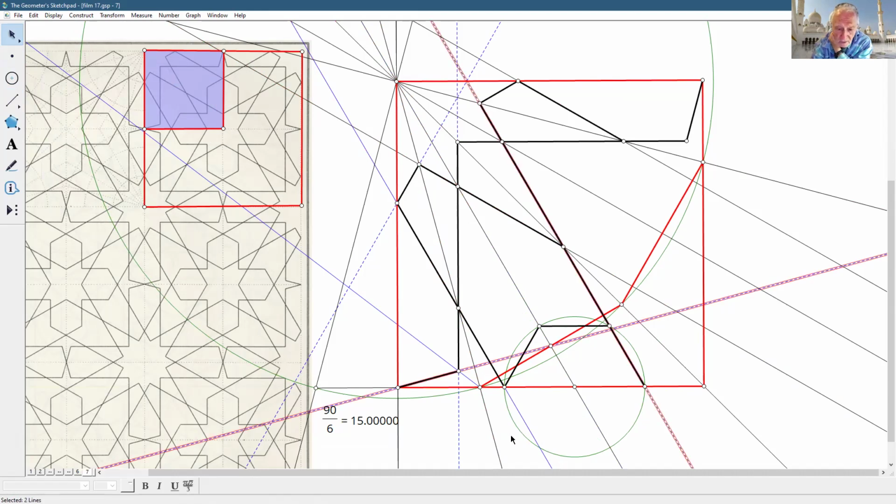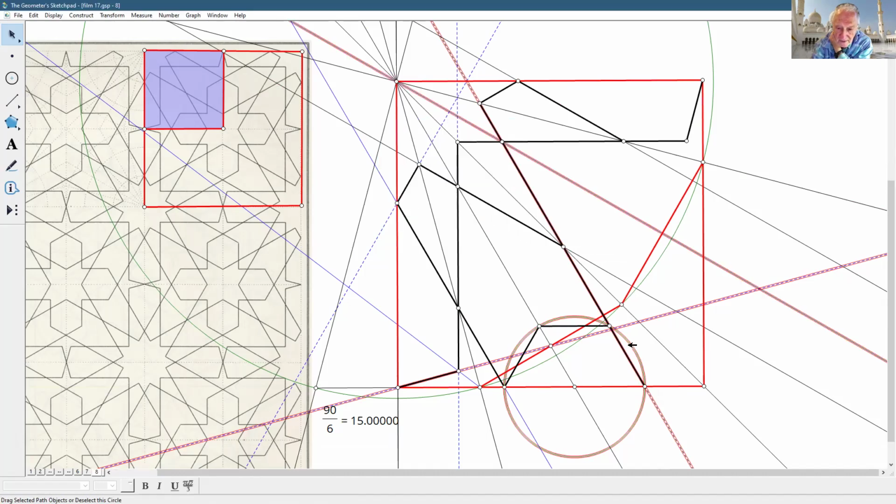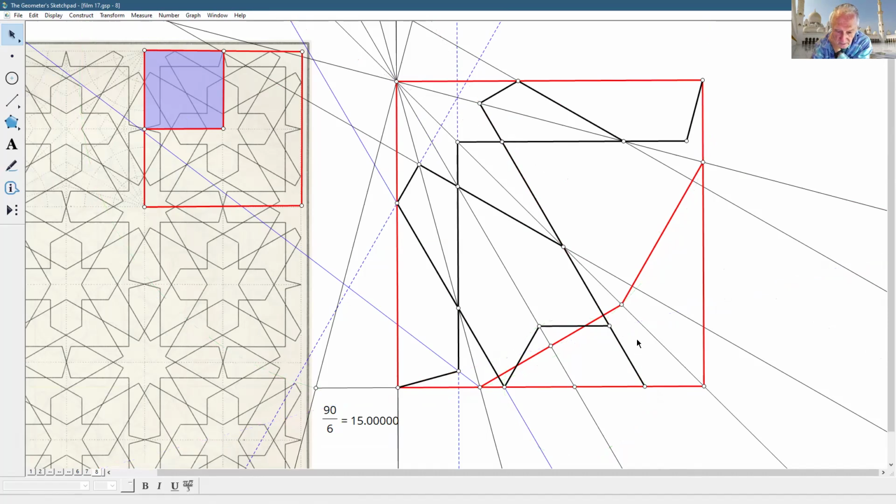First of all, let's remove all these things. Maybe I will just go to the next page, add, duplicate page 7. Okay, and now let's hide these things. So display, hide them. Okay, and then what I have to do, I have to expand this segment.